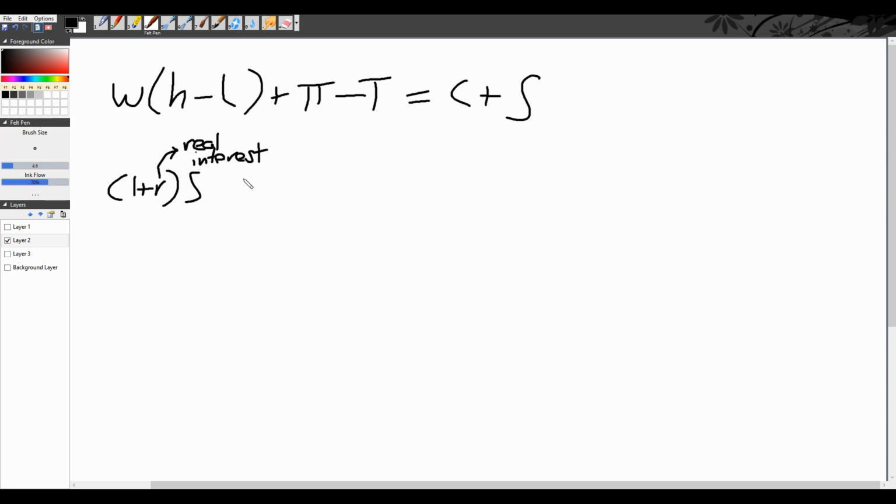Now, really importantly, there will be no savings left over at the end of the future period. So you can save in the first period, but you cannot save in the future. You can save in the current period, but you cannot have savings at the end of the future period. So everything must be spent by the end of that future period. Okay, so that's kind of going to explain why this looks a little bit funky.